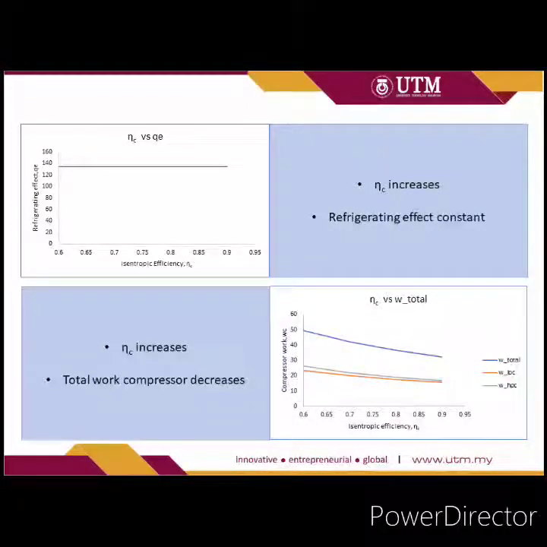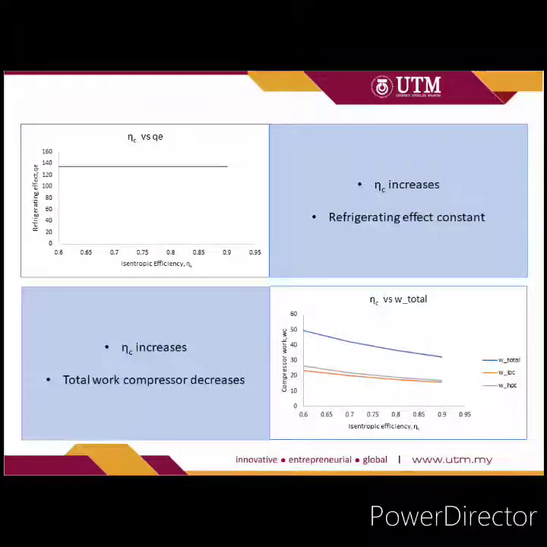The first graph shows the isentropic efficiency versus refrigerating effect. As we increase the isentropic efficiency, the refrigerating effect is constant, which is maintained at the same value. And this shows us the isentropic efficiency does not affect the refrigerating effect. Next, we go to the second graph, which is isentropic efficiency versus total work compressor.